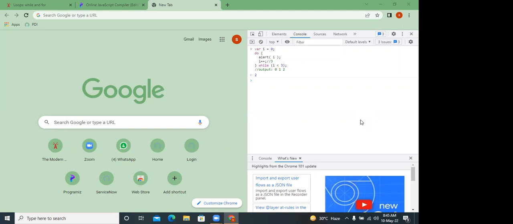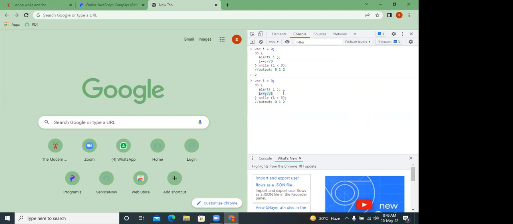So that we'll be doing when we learn about arrays. Because we have to push to that array and then we can print that array. As of now, I'm just making it simple so that everyone can understand. When we learn about arrays, then we can push each of the elements to the array and then show that. But as of now, I'm just tweaking this example.